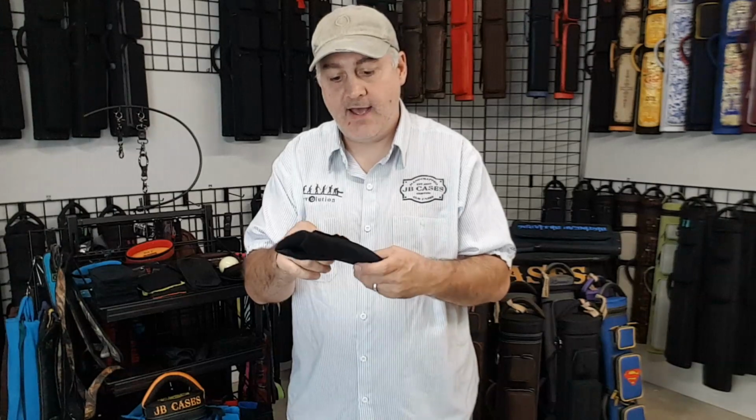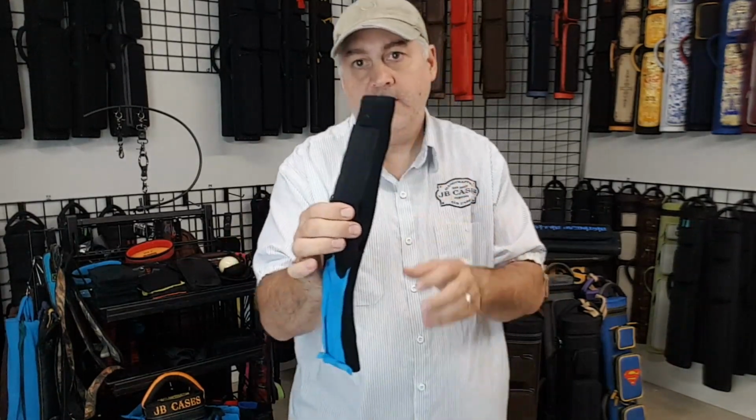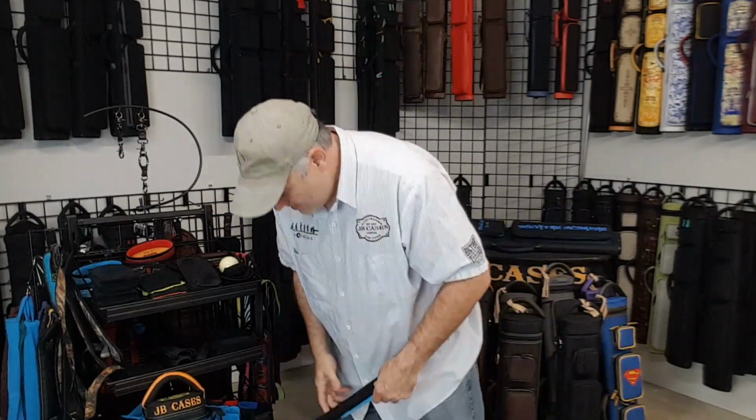You could even take this if you wanted to, and if, for some reason, you wanted to use it as a sort of spacer, you could take it and just use part of the Velcro right there, stuff it into the case, and just let it Velcro against the fabric in the case, and that would keep your jump cue right at the height that you wanted it to be at. So that's one solution right there for spacing, but we've got another spacer solution as well.